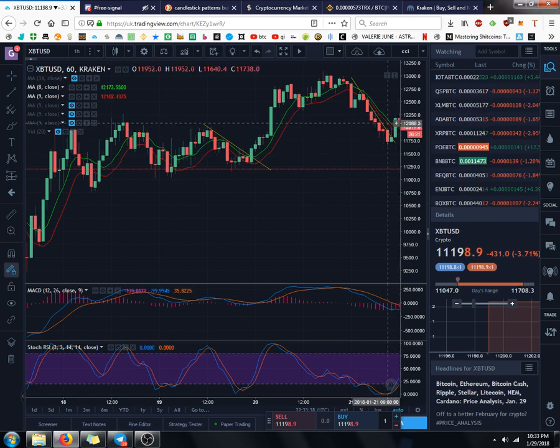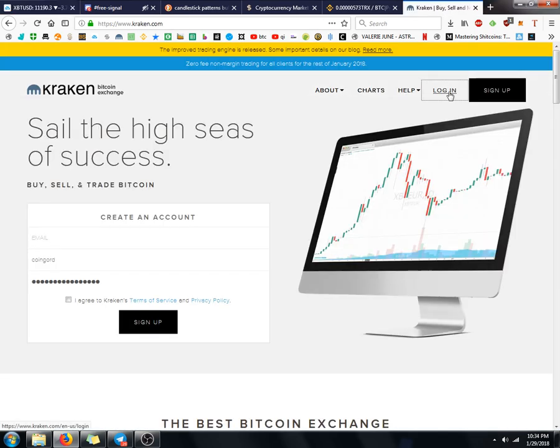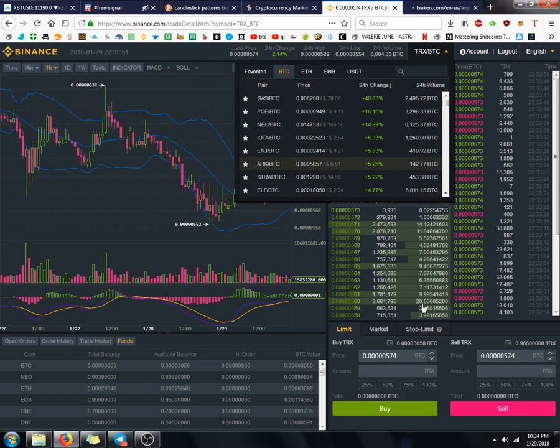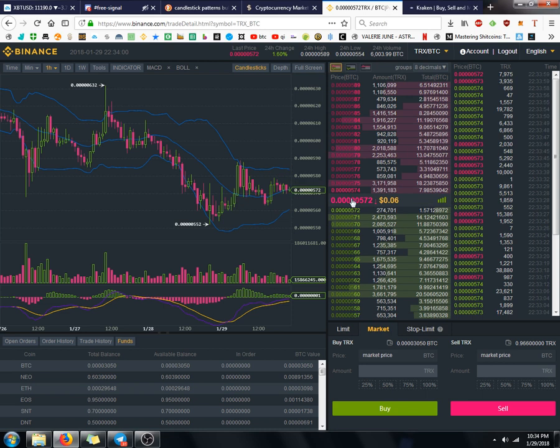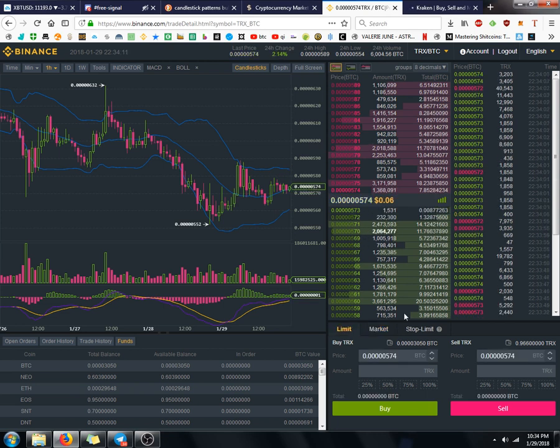So maybe once you put in a buy order here, which means, say this is on Kraken, you'll go to Kraken, log into whatever exchange you're on. If it was Binance coin, you go into Binance and then you buy. You can either do market price, which means it will just buy at the price it is right now, or you can do limit, which means you want to wait. Say you want to buy a little bit lower, you can put in the buy, and once the price drops to that, it will buy it for you.